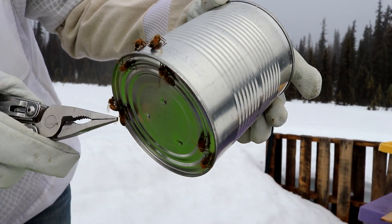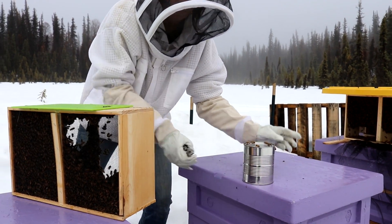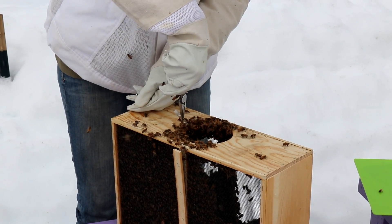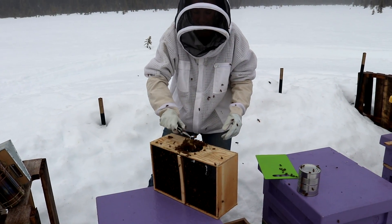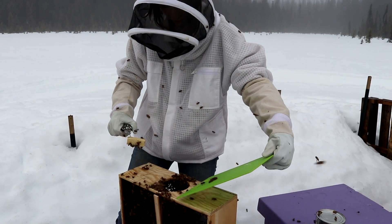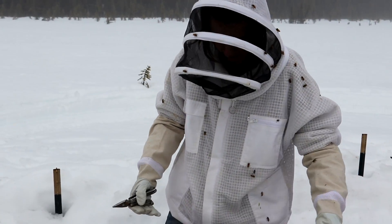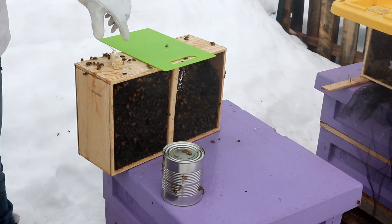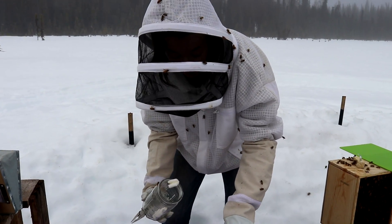We're going to try not to squish as many bees as we possibly can. Just going to put that lid over real quickly — these bees are eating that sugar syrup in there, so we can put that aside. I'll turn the feeder can upside down; it only has holes on the bottom. My next mission is going after the queen — she's hooked in here, and they're going to come out a little bit. This part takes a while because it's really wedged in, and they don't like when you mess with the queen. I made the mistake of not getting my bee brush out first — so this is the queen box.